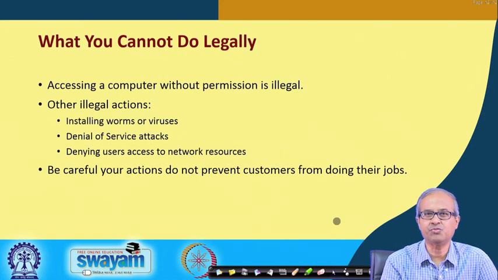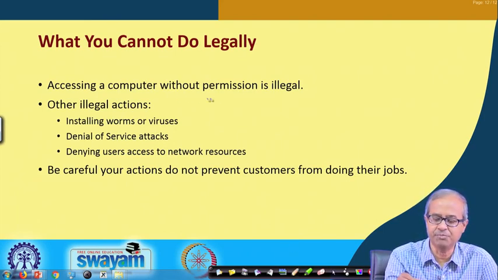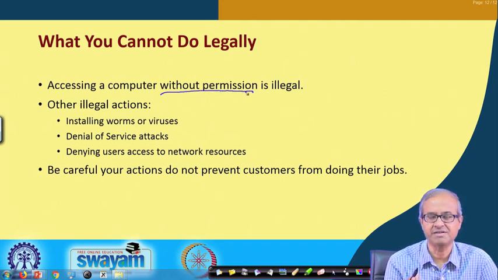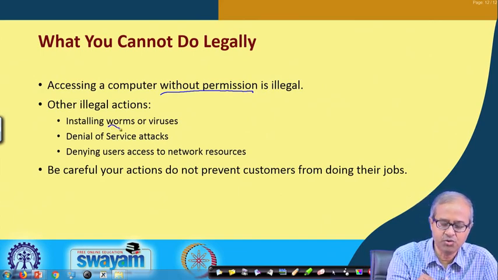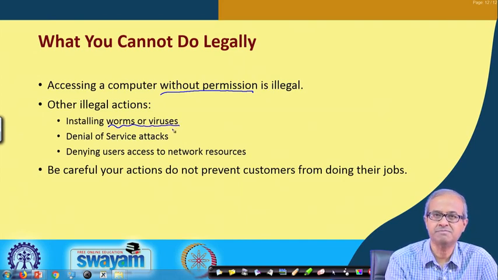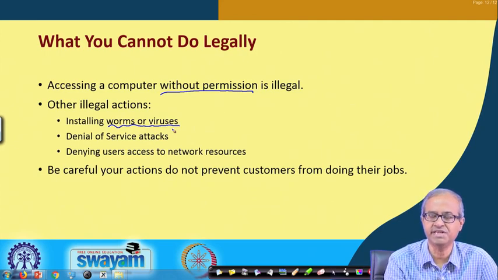But certain things are quite obvious, that you should not do certain things legally, that everyone understands, that accessing a computer without permission is clear. So, it is my computer, why are you accessing without my permission? That is something illegal. Installing worms or viruses, that is also supposed to be illegal. I have not installed worms and viruses. So, I have also not asked you to install. So, why have you installed or injected this kind of worms or viruses in my computer?